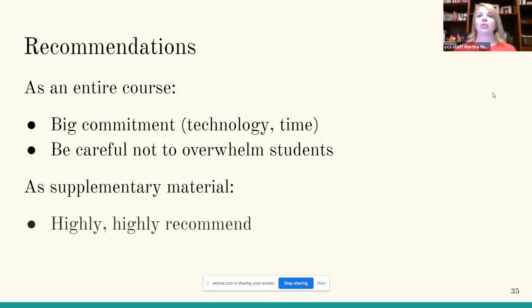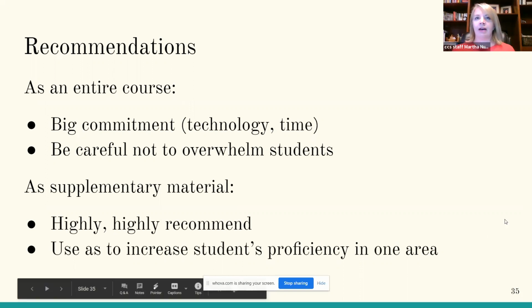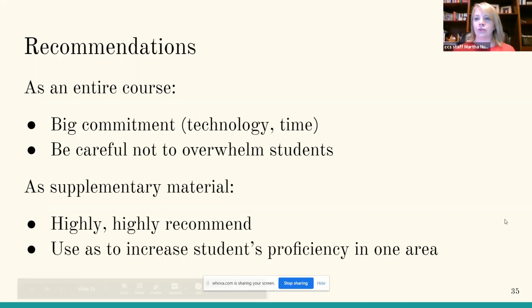For instance, you could do a Google Slides presentation and have them learn about Google Slides at the beginning of the year, and have them create a presentation about themselves to explain to your other students. This is something I did with my students, and they loved it. They put pictures of themselves. Some of my students are from countries where they didn't have pictures of themselves.